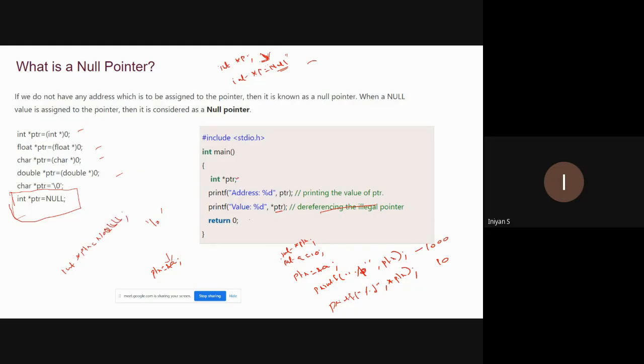If it is star ptr equal to NULL, what will happen? Here what is the address? What is the print output here? This is always illegal only. This one? I think it will print the null value. Null, it will print the null. Got it? Tell me here, yes or no? Yes, sir. Got it?